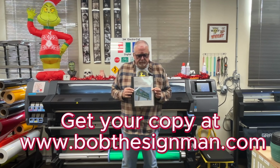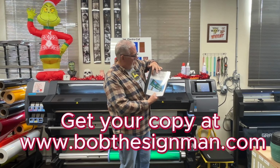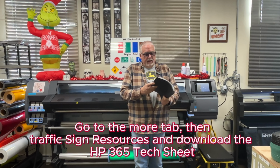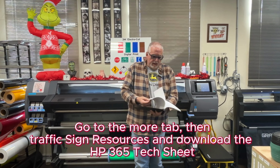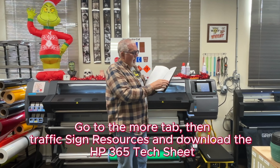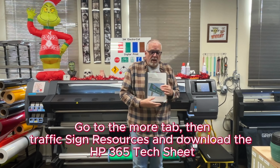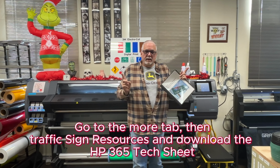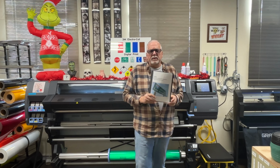So I got this book. It's called Cookbook, How to Print Color Traffic Signage on Latex 360 and 365 printers. That's what I have. It's got really good, useful information in here. That website that I directed you to, where to find the media profiles, it's in here. It shows step by step how to do everything that I showed you. You can download this copy for free from www.bobthesignman.com and go to sign resources, and it'll be there.